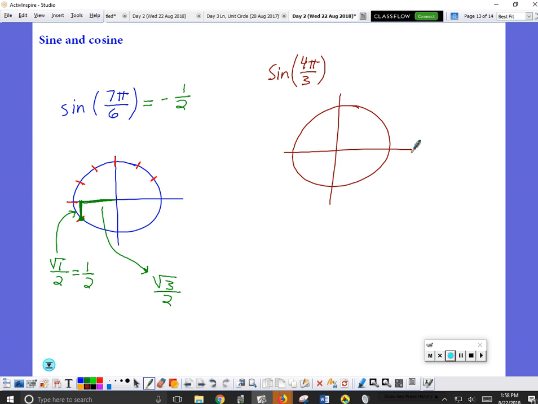Showing 8 fingers, put down 8 tallies. 4/3 is the same thing as 8/6. So I count 8. So I go 1, 2, 3, 4, 5, 6, 7, 8. And now I see what I'm looking for. The over distance is short. The down distance is long. So that's the down distance, which is root 3 over 2. Because I went down, it's negative. Is that your question? Yeah.